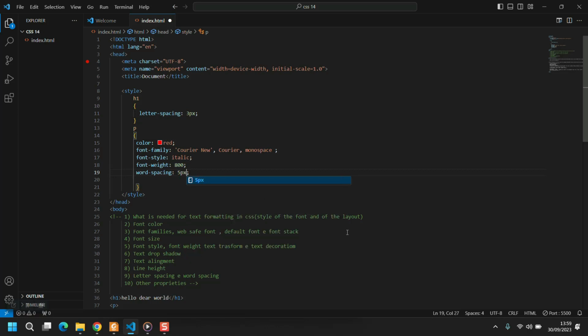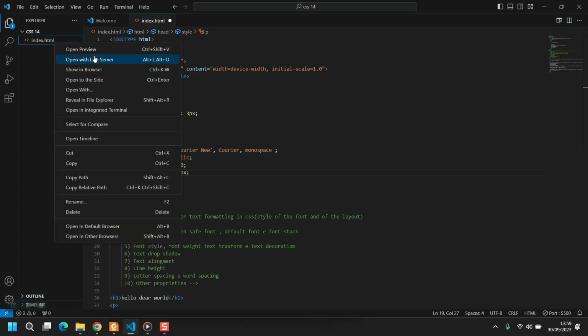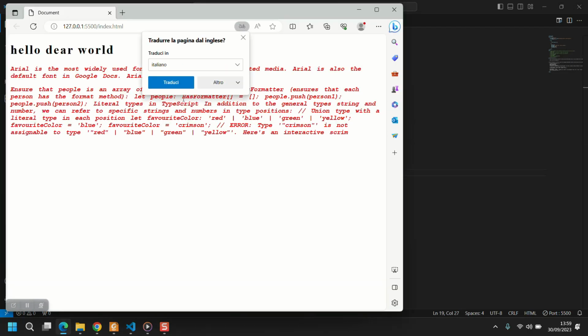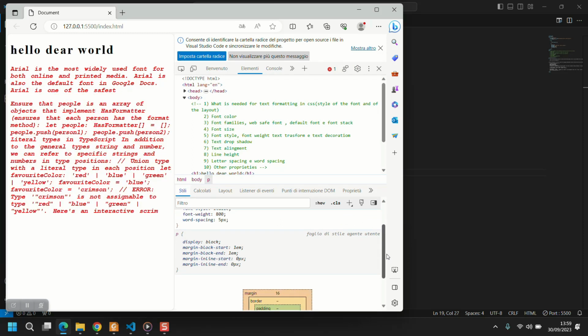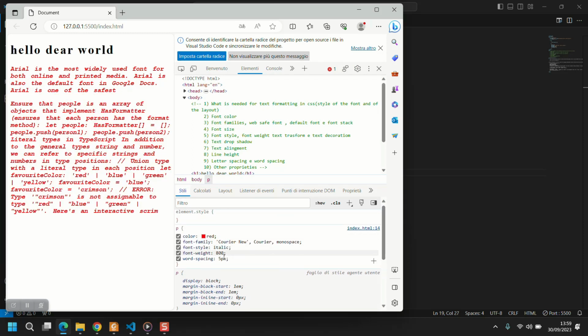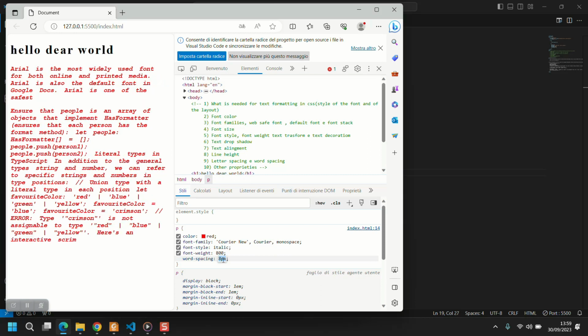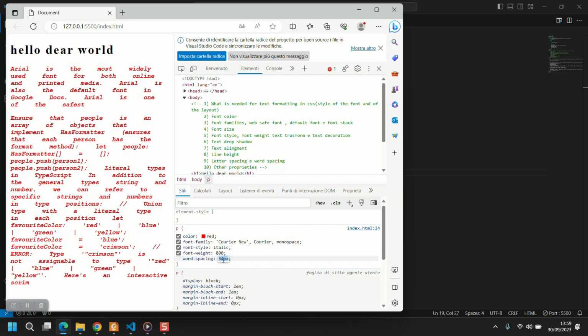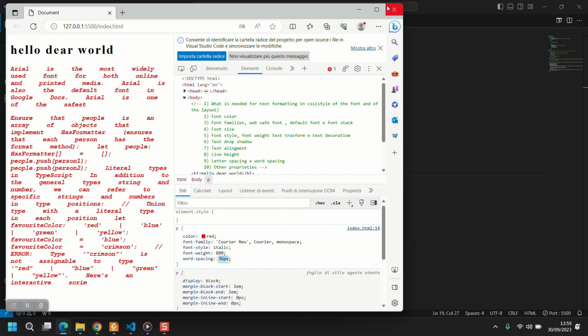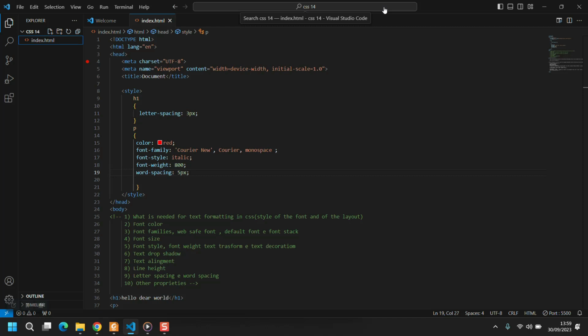It didn't change anything, but let's examine. Word spacing 5, and as you see, if I increase it, the spaces between the words change. So we did everything.